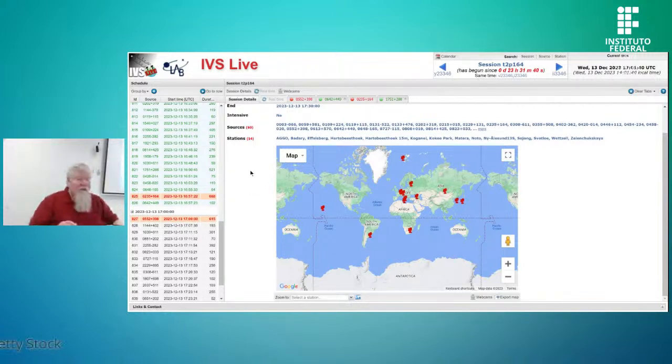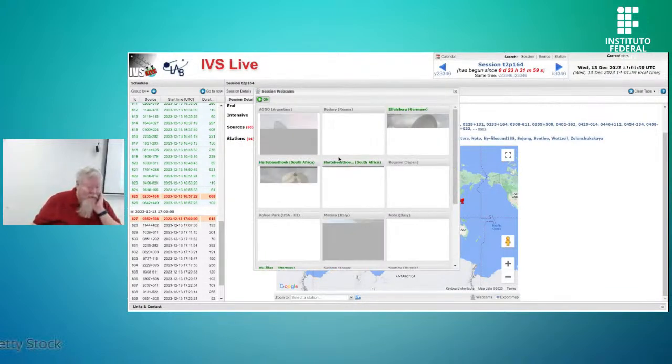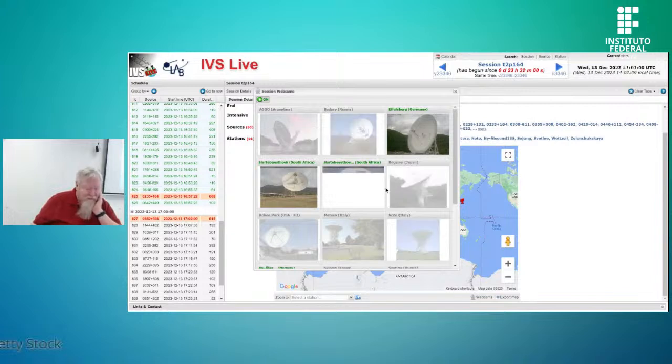Basically, I just wanted you guys to be aware of this. It's sort of a fun site to look at. There are webcams for the different sites. If the webcams are active, you can see what they're doing.